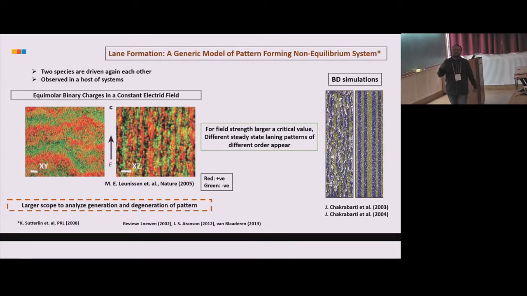I'm going to talk about a phenomenon which is very ubiquitous in nature. That's the phenomenon of lane formation where two species of particles are driven against each other. It's a classic example of slipstreaming which has been seen in army and pedestrian dynamics in many systems. This system is generally considered as a model pattern forming system away from equilibrium.